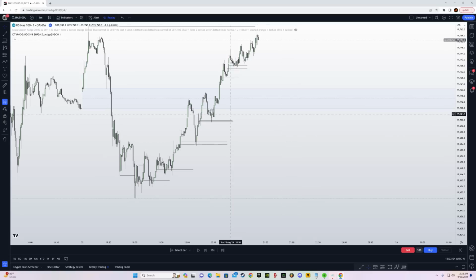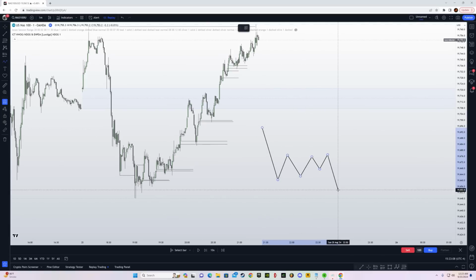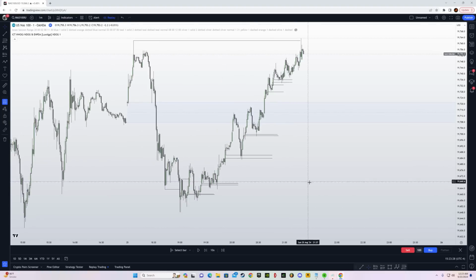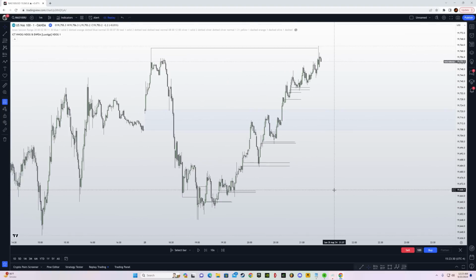Please remember the thing that I taught you, that price can sweep sell side or buy side liquidity before 7 p.m. and then proceed to go up. It can sweep the liquidity before 7 p.m. if there's a significant one. All right, but if there's a minor one, like for example this, where we only have a low, then you are looking for a sweep at 7. So remember that.